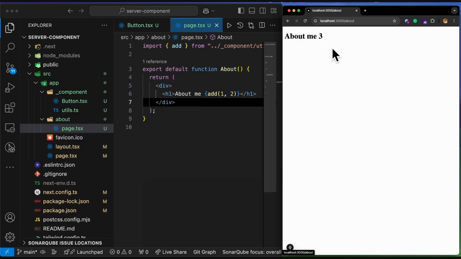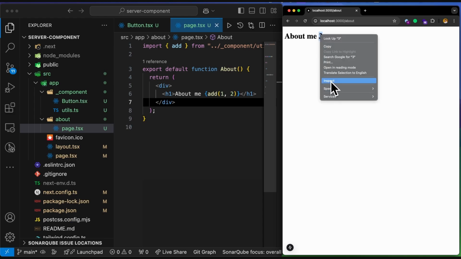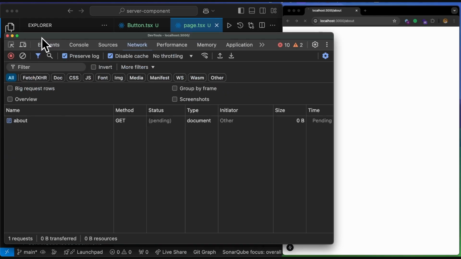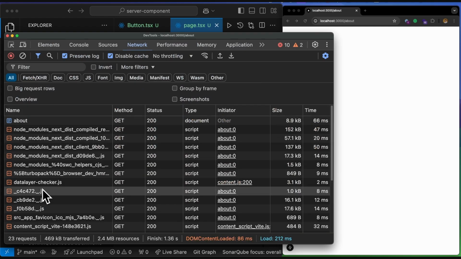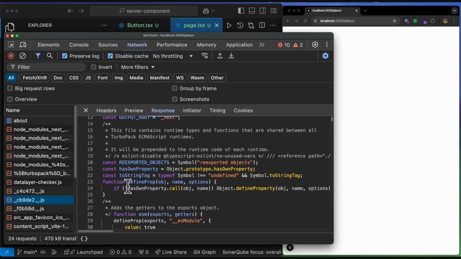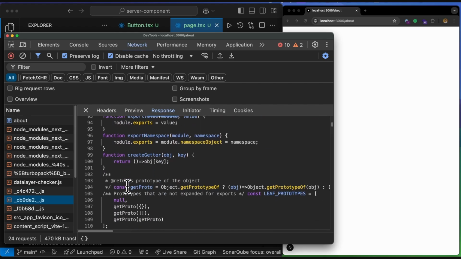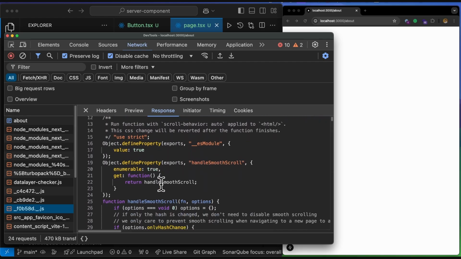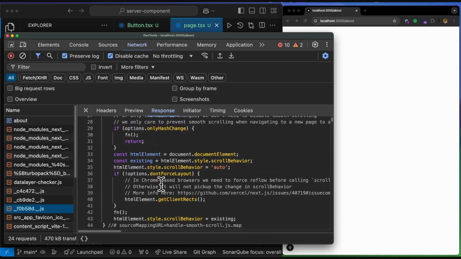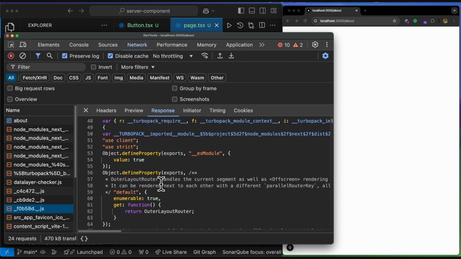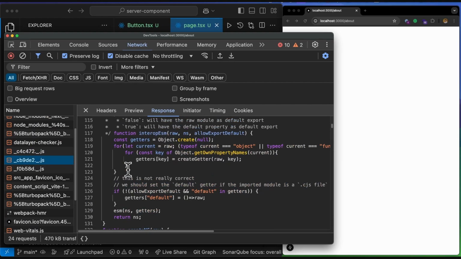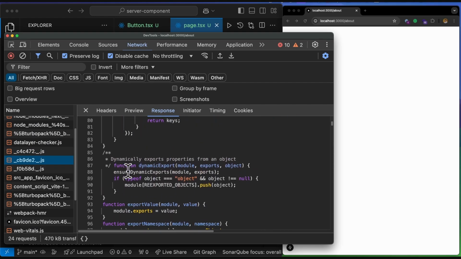I go to the about, and you can see the result of this add is 3, but it happens on the server. And to prove it, I can inspect again, and this time if I try to find it in the JS files, you should not see it. Let's see if I can find it. I hope I cannot. For sure I will not be able, because it really does not exist on the client, because there's no need to be sent to the client, and Next.js is smart enough to not send it and put it into the bundle. If I go, I'm pretty sure it's not there. I'm not cheating, believe me, but you get the idea.